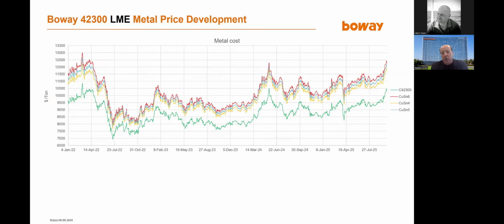But the key point behind all this is the metal cost. Just to give you an idea, you see here the benchmark over, let's say, a 3-year period on copper tin 8, copper tin 6, copper tin 4, copper tin 5, and the 423.